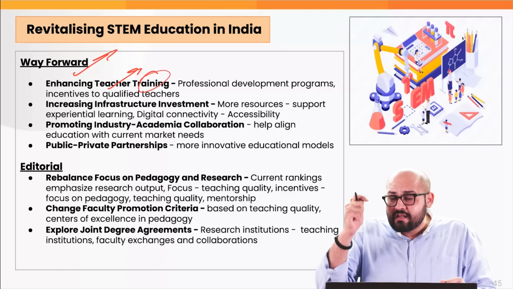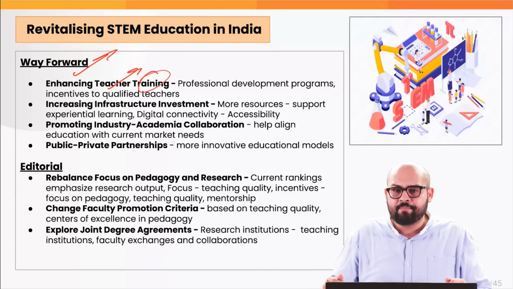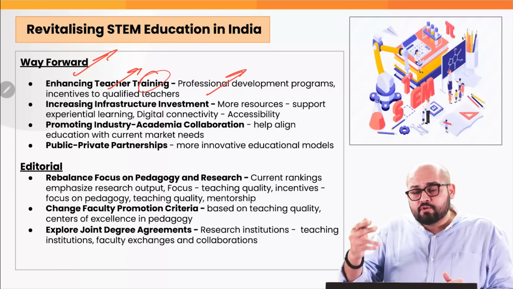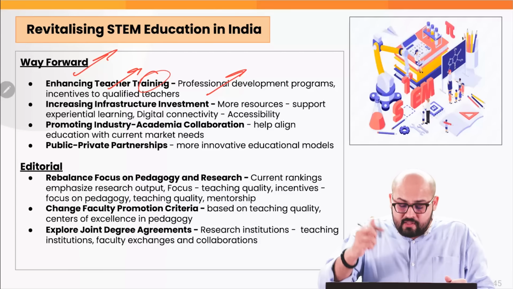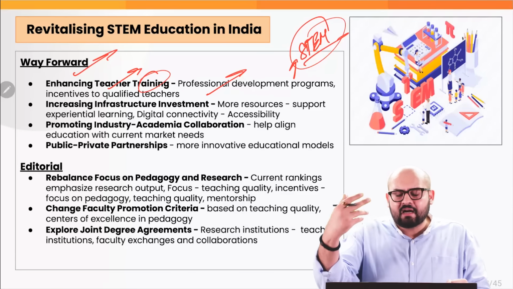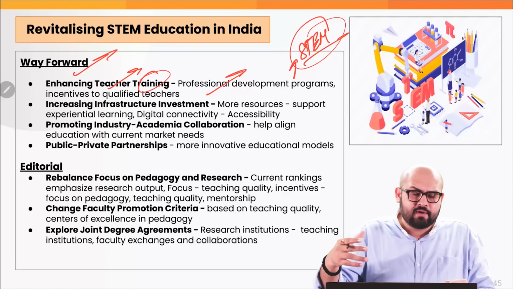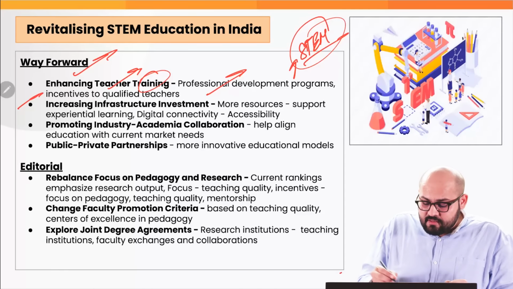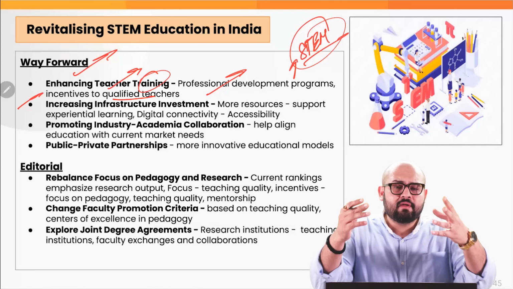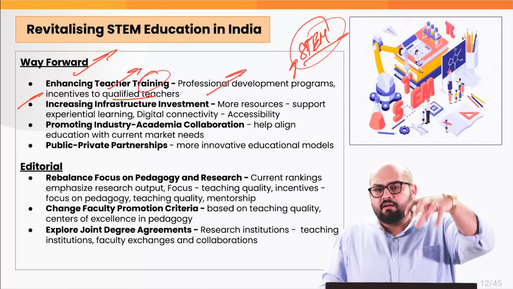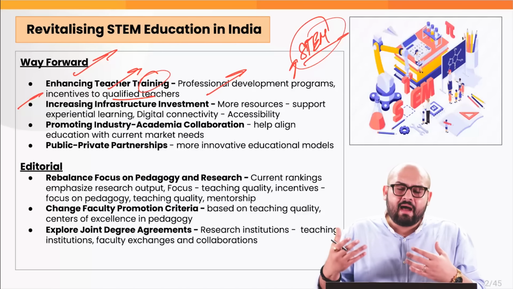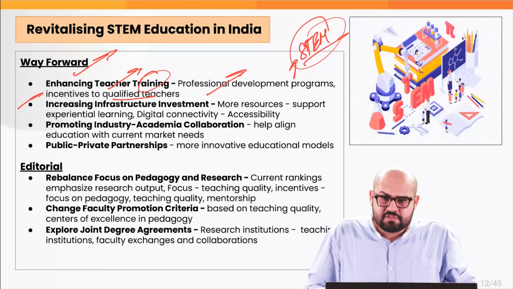Once we have good teachers who have the requisite skills so that they can impart those skills to these students, what we need to do is have professional development programs which focus on the STEM domains, be it artificial intelligence, machine learning, or cloud computing, right? Then incentives should be given to qualified teachers. Once you have a pool of qualified teachers, you need to give them incentives. For example, if you want a particular qualified teacher to go into the rural areas, you need to compensate adequately. Give him a higher salary, right? So these are the incentives which need to be provided.